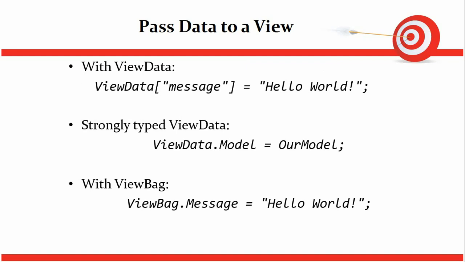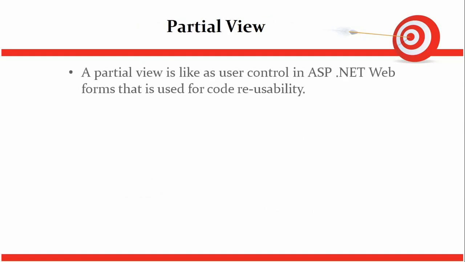Last one is ViewBag. Please note, ViewBag is something like an anonymous object. You can put whatever you want, and you can take whatever you want from there. Whatever you put, only that you can take, but it is called a ViewBag. It's a bag of data for the view. The ViewBag.Message that I have written there is not an inbuilt property. You can put whatever you want as the name, and whatever value you want. When you retrieve, you should use the same key and then take it out. That's it.